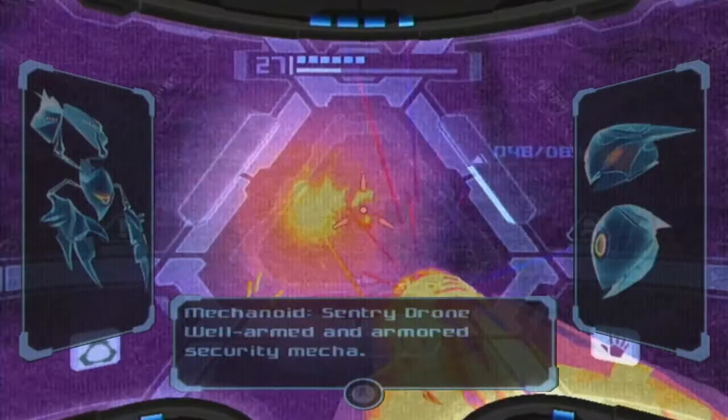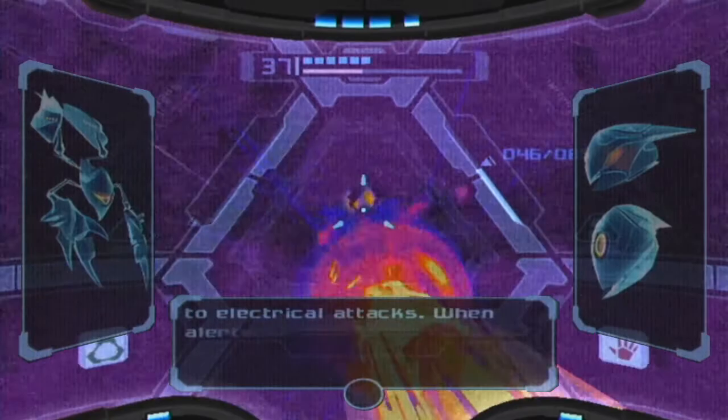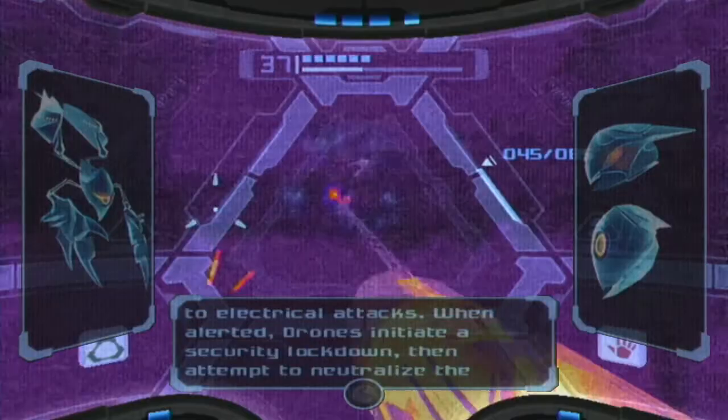Also, my god, there's two of them and they're pelting me with everything they have right now. Please stop. And yeah, they're very vulnerable to electric-based attacks, so wave beam is the way to go. How did that miss? I shot and I missed. And is that the end of them? Yeah, okay. Here we go. And he just explodes, and that unlocks the doors.